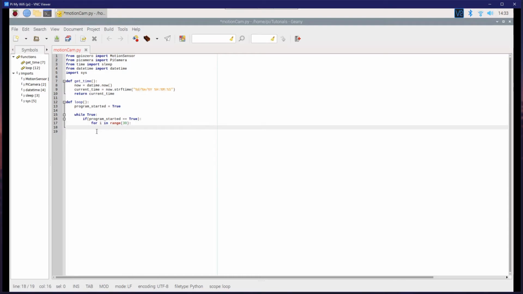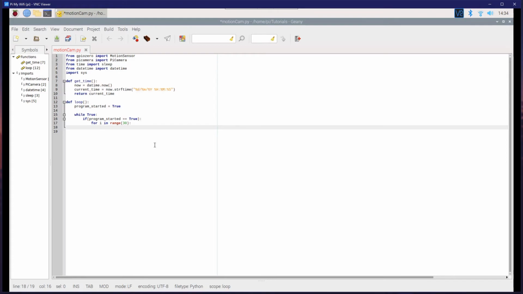And a for loop works in the following way. When we get to this line, for i in range, it will run whatever is underneath here as many times as you've put in here. So in this case, whatever is underneath it is going to run 30 times. So i will start at 0, run whatever is underneath it, and then it goes back to here again. i will become 1, run whatever is underneath it, and it goes back, and i becomes 2, and so on and so forth.